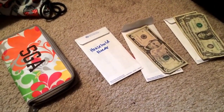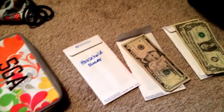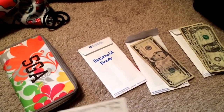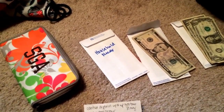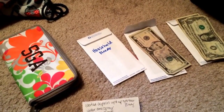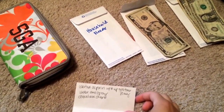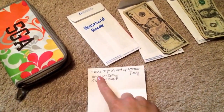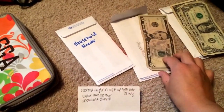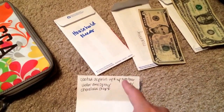One of the things that a lot of people ask about with the cash envelope system is when you have to make multiple purchases from different envelopes, how do you do that? So I'm going to show you what I do. I've only done it a couple times, so I can't say for sure it works perfectly. We're going to Target today and I have to get aspirin for my husband, so that's from our pharmacy fund.